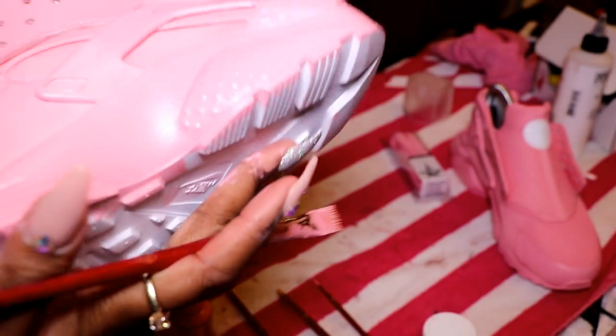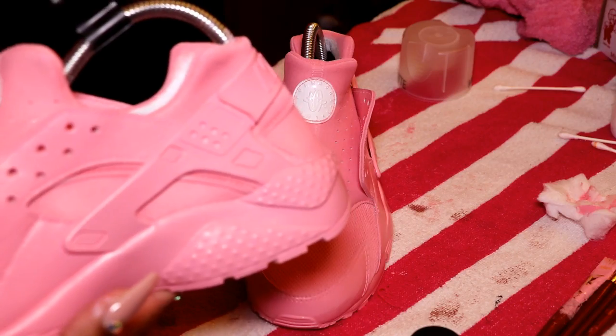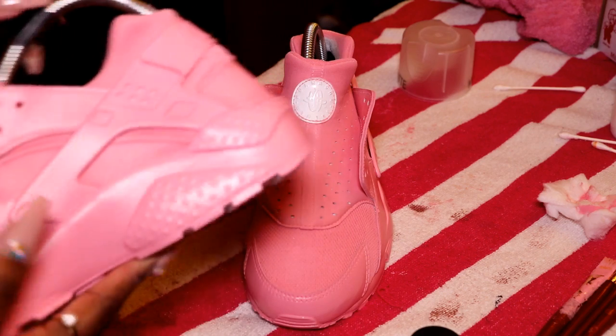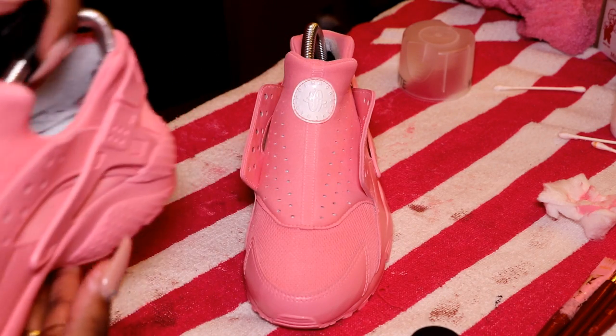So they're definitely looking a lot better now that I've held them up close and got into all those little areas that I saw had some white. Actually, they're pretty dry. I could try them on, but I don't want to. They're not dry enough. There's a little bit of paint on the bottom, and I don't think that paint is dry enough, and I don't want to step on my hardwood with it.